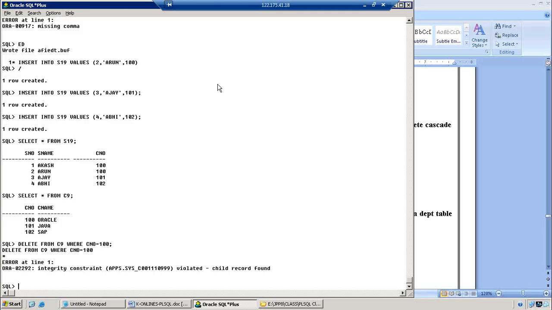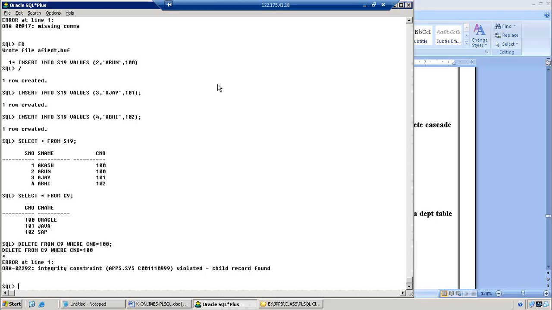First of all, we have to remove the data from the child table, and only then can we come to the parent table and remove it. But my requirement is that I don't want to remove the data from the child table first and then come back to the master table. It is taking a long time. So whenever I remove the data from the parent table, it should automatically be removed from the child table data, which depends on the master table.